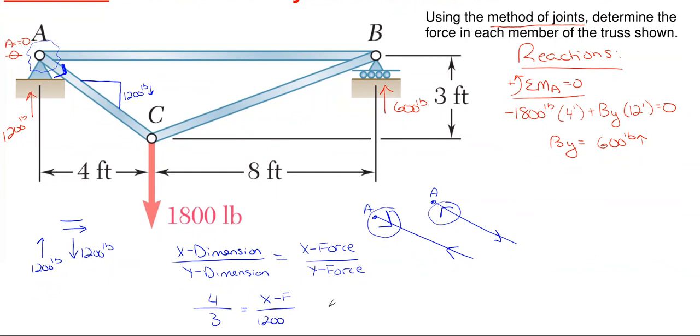So that means that this is 1,600 pounds here, and that is going to the right. So to find the actual force inside this diagonal, we would just square each of these, add them together, then square root them because it forms the right triangle here. And we would get 2,000 pounds here. And this arrow is pulling on joint A. So that means it has to be pulling on the opposite joint as well, because this signifies tension. So we just solved member AC.